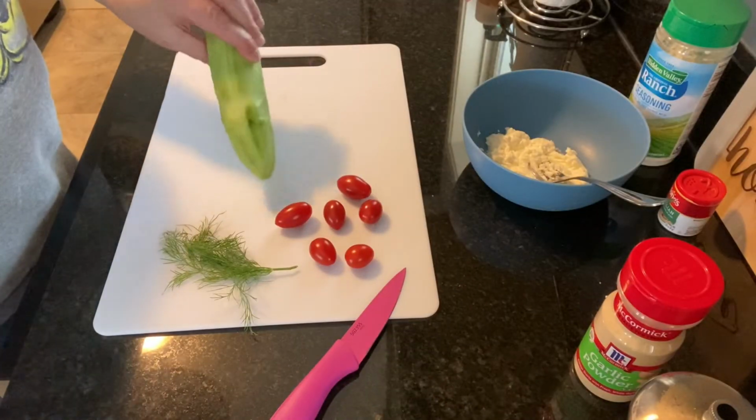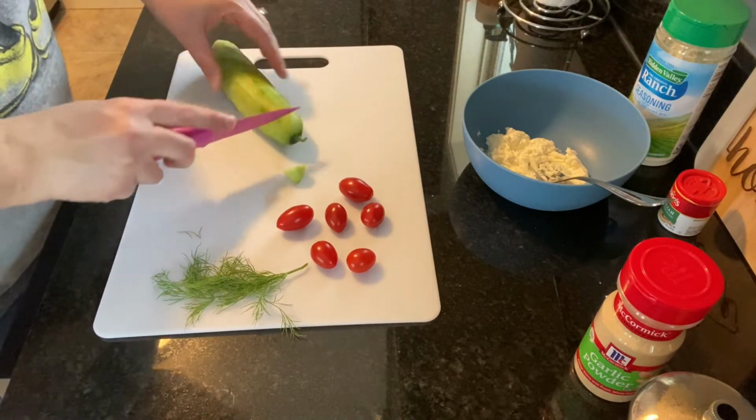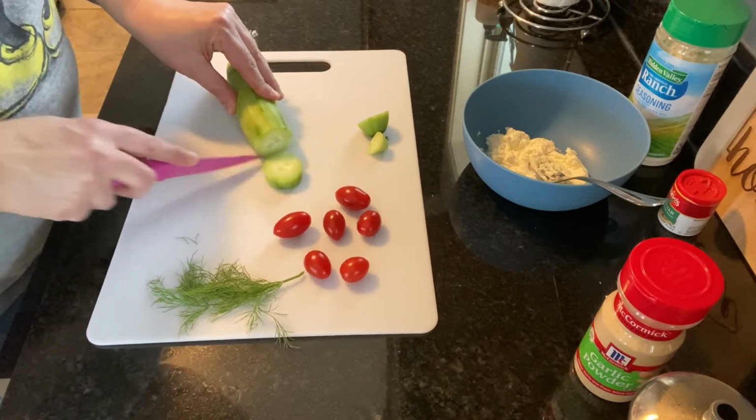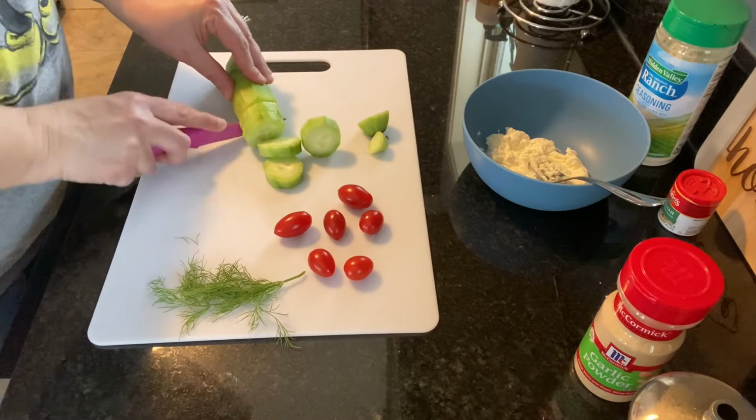The second appetizer is an easy cucumber bite. So I went ahead and just peeled a cucumber. Obviously, use as many cucumbers as you need based on the amount of people. We just did one since there was only two of us eating these this day.